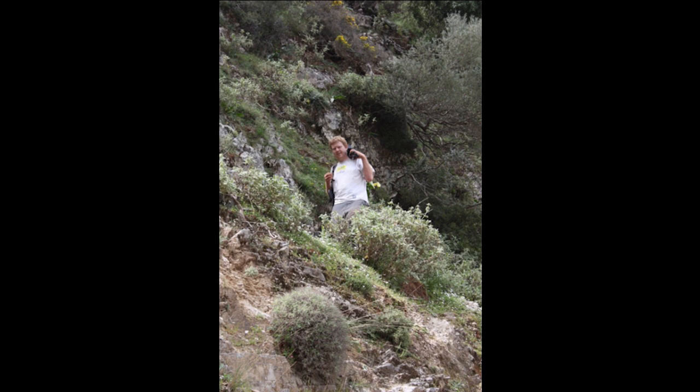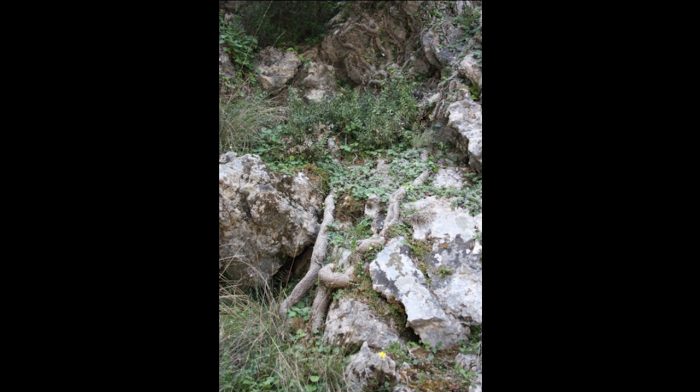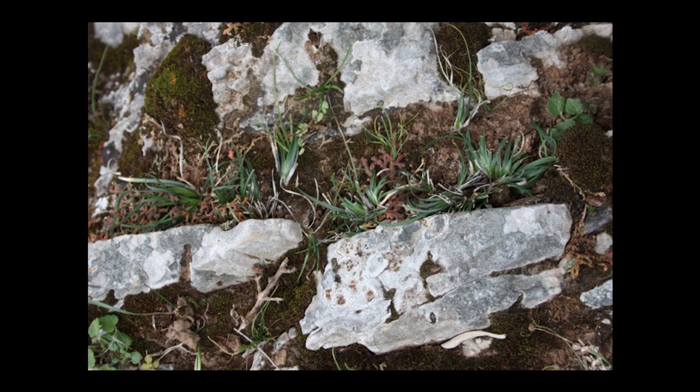We were able to find a lot more in the area. There's Tom with a big smile on his face. Coming back down, really neat areas. Ruscus aculeatus — and growing right there in it, I walked by and saw it and thought, that looked like mondo grass but there's no mondo grass here. And sure enough — Iris unguicularis cretensis, now known as Iris cretensis. One of my target goals for the trip. Goats had just mowed the stuff off. There were faded flowers — we'd probably missed flowers by a day. But so neat to finally find that one.